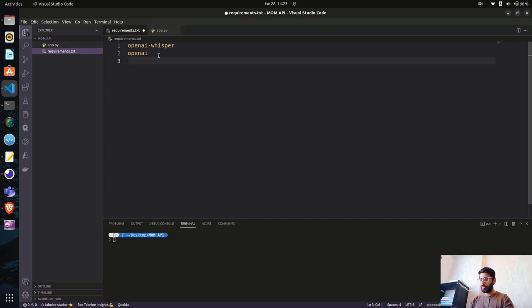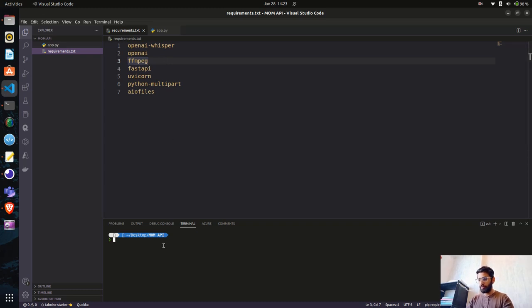We can use FFMPEG. We'll be using FastAPI as well. We'll be using Uvicorn. We're using python-multipart to collect the form data, and aiofiles. So we'll be making a POST request, and we have to operate with the file there, the video file. So aiofiles, python-multipart. I think this should do.